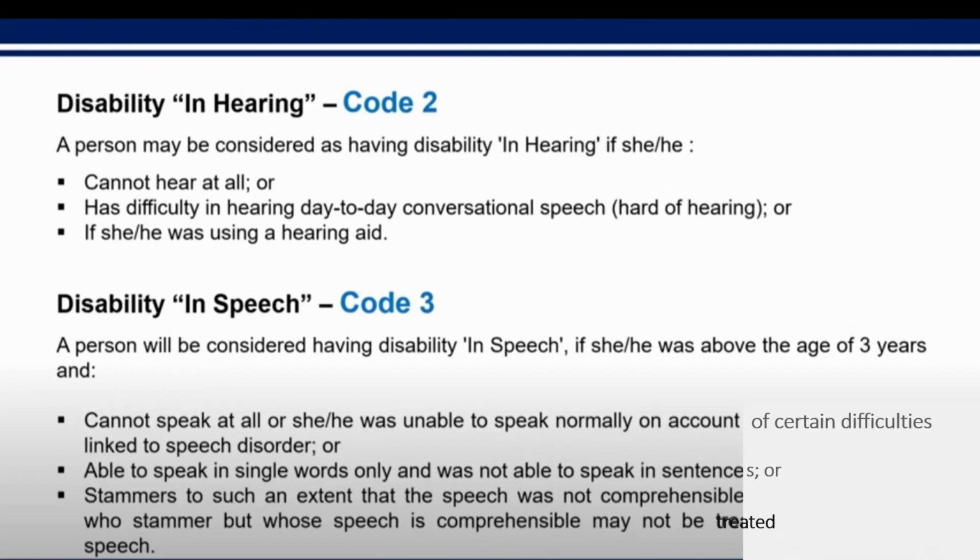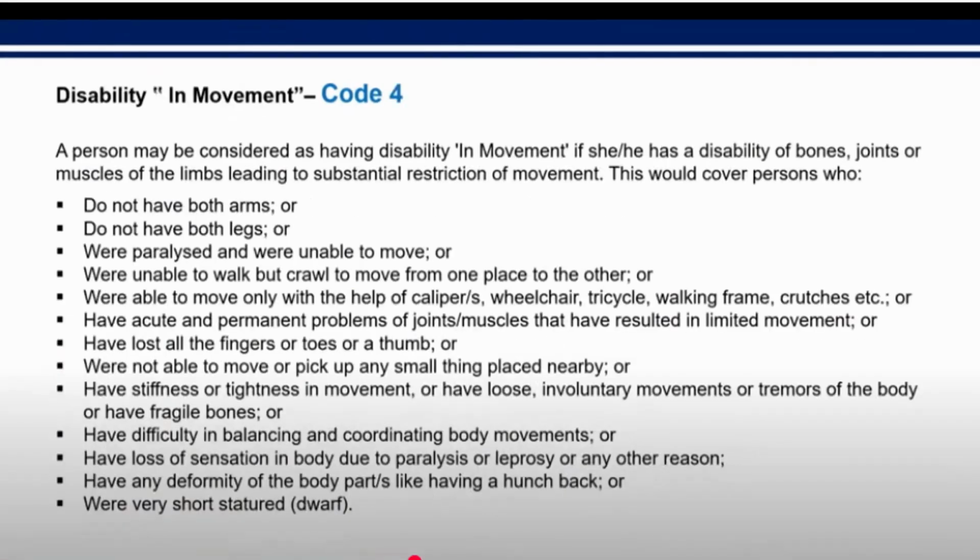A person will be considered as having a disability in speech if she or he is above the age of 3 years and cannot speak at all, or is unable to speak normally on account of certain difficulties linked to speech, that is a disorder, or is able to speak in single words only and not able to speak in sentences.